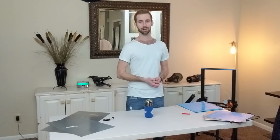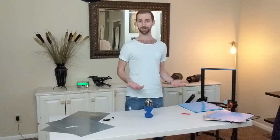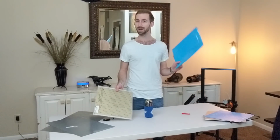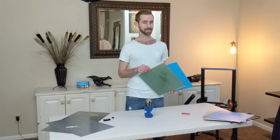The next question that I got a lot was, why Lokbuild over something like PEI? Well, honestly, it's because I had never used Lokbuild. Nothing against PEI, it's on my Prusas, nothing wrong with it whatsoever. I wanted to try something new. But because of that question, I went ahead and picked up a sheet of PEI from Gizmo Dorks on Amazon, as well as another Lokbuild sheet, because I need to have a couple replacement ones. So, you guys get to see me apply the PEI and I'll do a couple print tests for you.